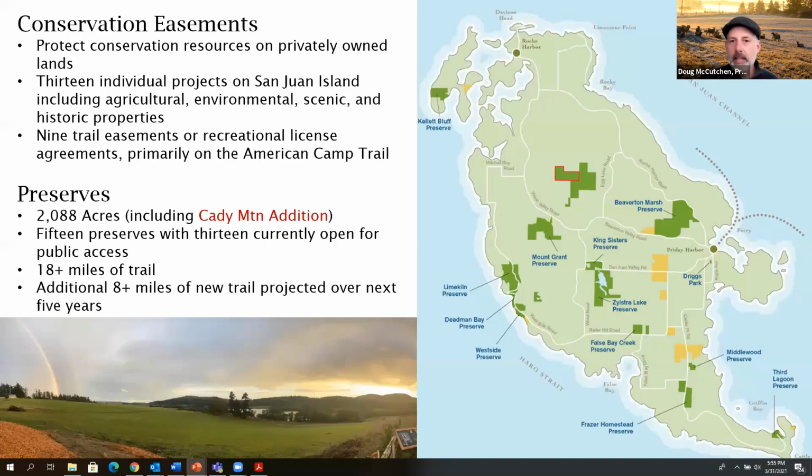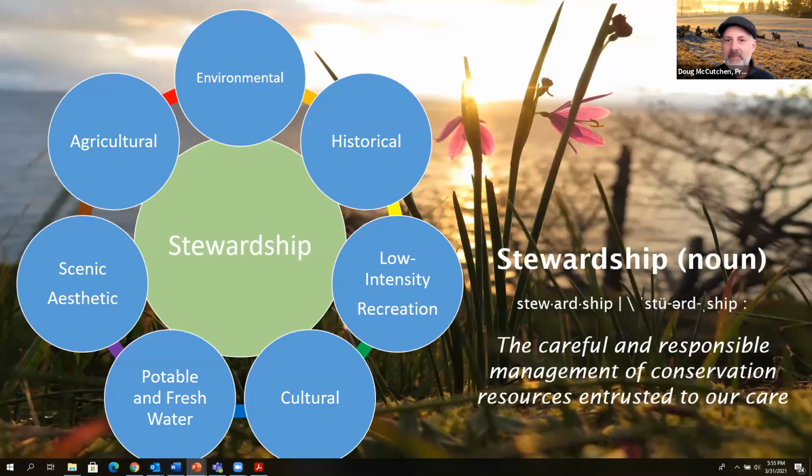One other thing I wanted to highlight here is that one of the things we tried to do in naming our properties as preserves rather than parks, that name is really intended to emphasize the conservation of natural resources and minimizing the intervention and development of sites specifically just for recreation alone. This approach really does also help keep our program lean, and it also fills a niche in the outdoor recreation opportunity spectrum that's geared more towards islanders. It's a little bit more informal in its nature.